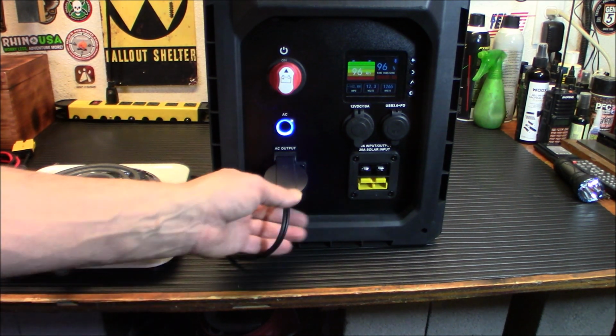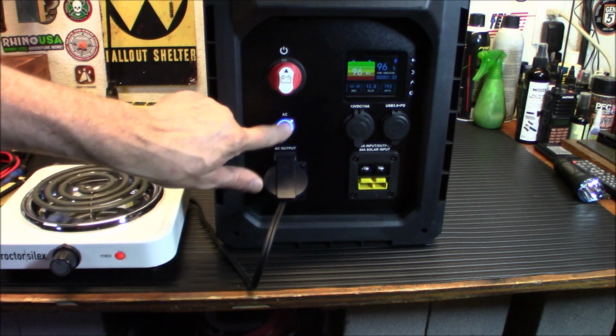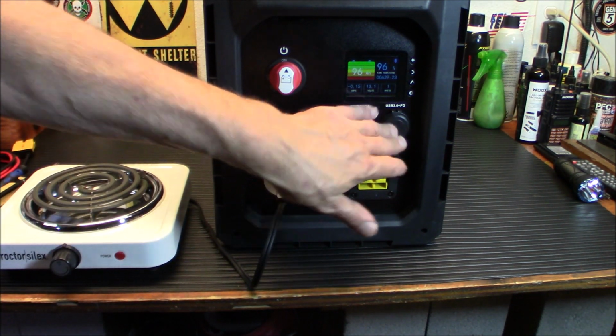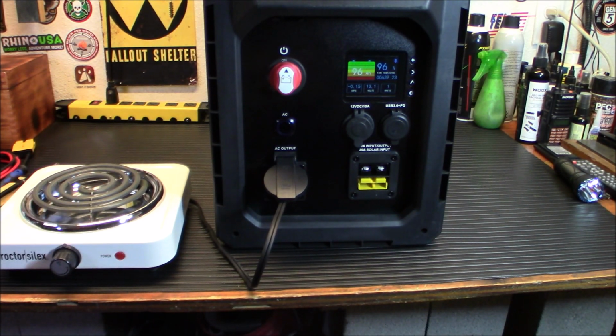Now we're going to try the USB output, but I'm going to be using the USB power box that came from Licitti as well. And you can see that on their website as well. Because there's only one plug here, but you can really expand it with that power box. So let me plug it in and try that out.